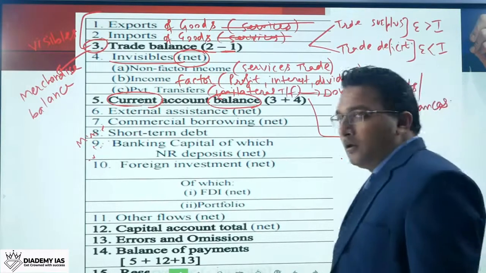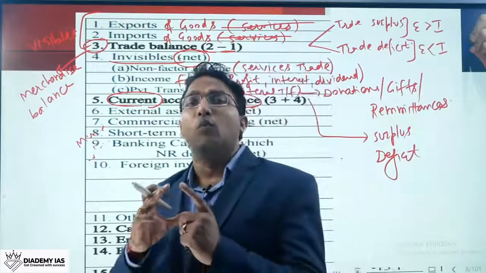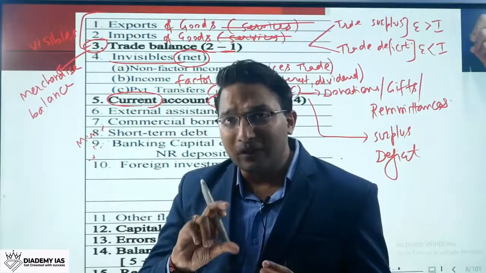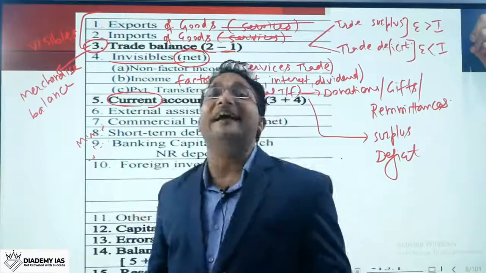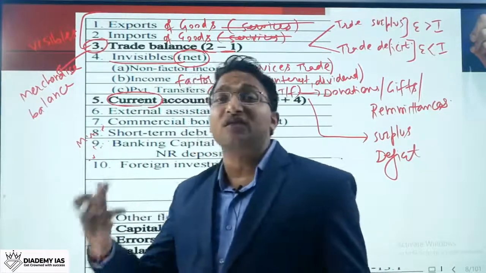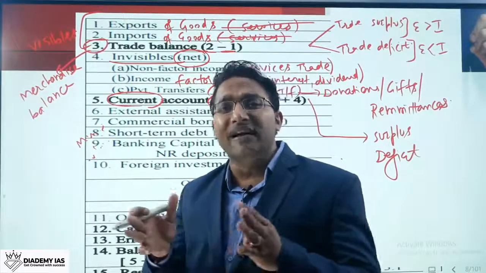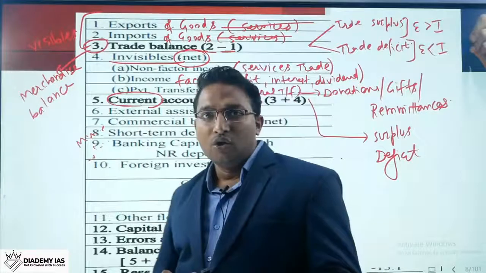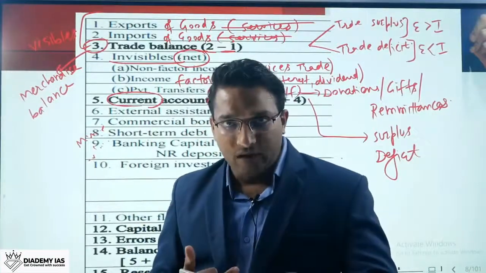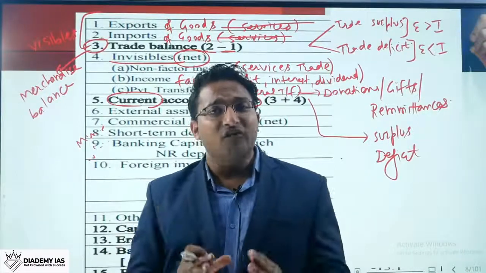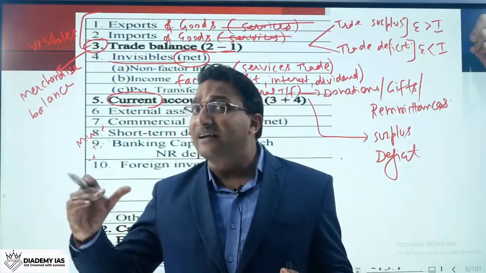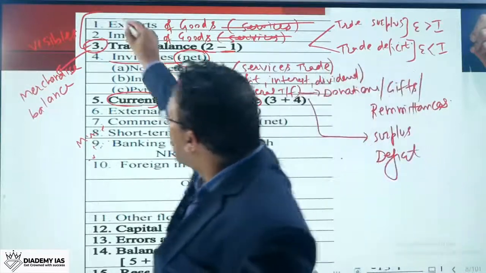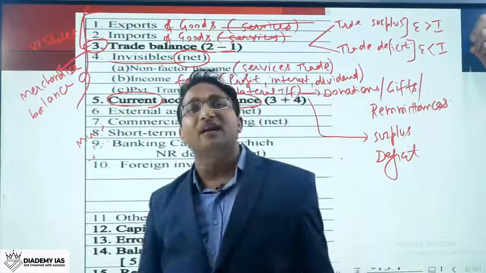If we talk in terms of India, the current account is mostly in deficit because our imports are more than exports as far as merchandise trade is concerned. Our import of goods is very high because of crude oil and gold. Our export is very less. However, we are able to compensate this merchandise deficit from the services surplus. We are a very good service exporter. India is one of the leading service exporters, and because of that, whatever deficit we have in merchandise trade, we can compensate through the services surplus. So this was all about the current account. Overall, in India, mostly there is a current account deficit.